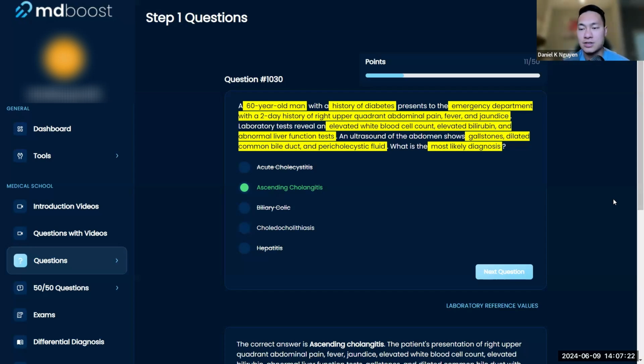Ascending cholangitis is actually the infected portion, where if you have a stone in the main common bile duct, it backs up and causes stasis in the bile, meaning bacteria is able to ascend, meaning go up, right? Meaning that your gallbladder as well as your liver are going to take a hit because of infection. So definitely you're going to have jaundice, tenderness, fever, and an elevated white blood cell count, right? All of those fit your criteria for ascending cholangitis.